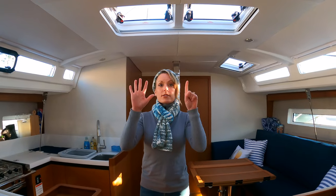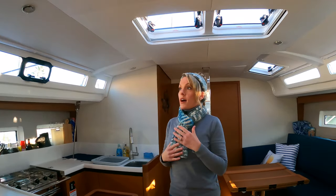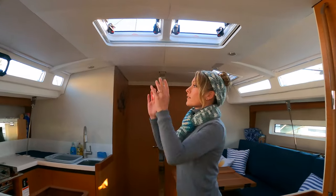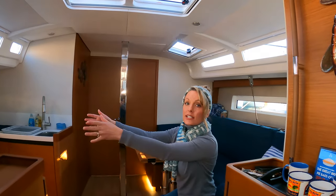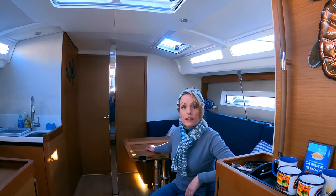We have an exit that lets us load stuff straight from the cockpit down into the boat — a great pass-through. Number six is the windows. The Jeanneau Sun Odyssey 440 is full of windows, allowing a lot of natural light and great ventilation. I can look outside standing up or sitting down. It makes this 44-foot sailboat feel really open and much bigger. Beyond the window design, there are no high lockers — Jeanneau moved all the weight down, lowering the center of gravity, which also helps performance.